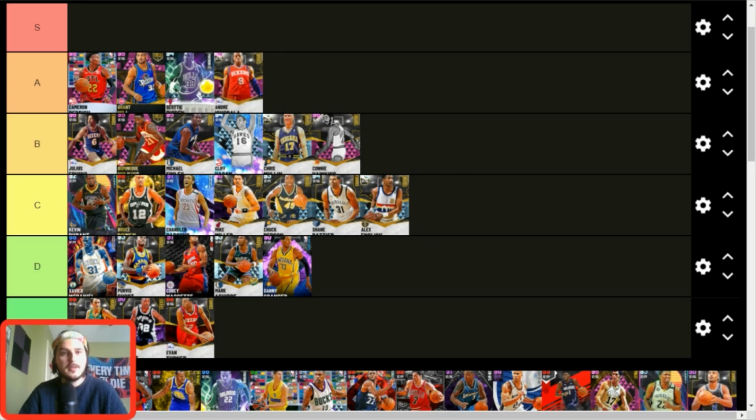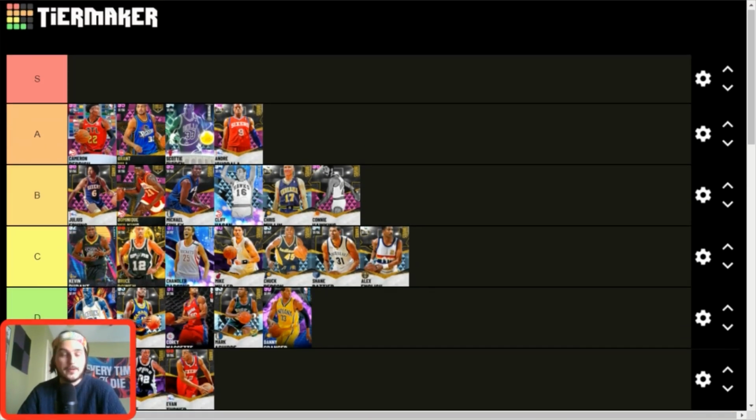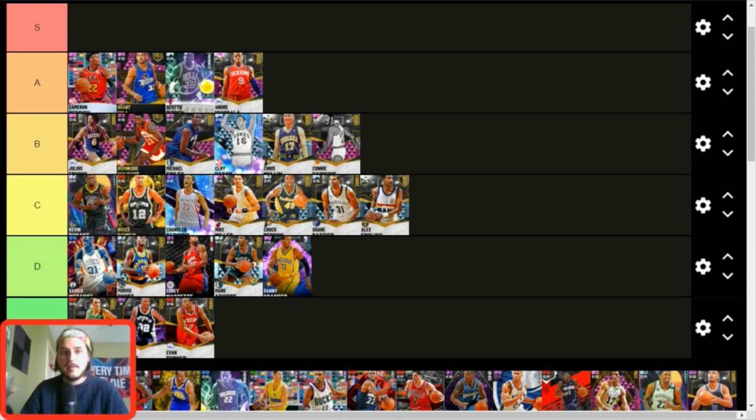Iguodala, A tier. Good. I don't have him because I don't play unlimited like that, but I have played around with him a few times. He's a really good card. Great 3-and-D stopper. He can attack the rim too. Iguodala's jump shot's kind of hit or miss. Some people love it, some people don't.